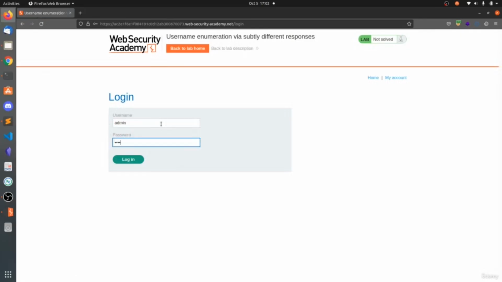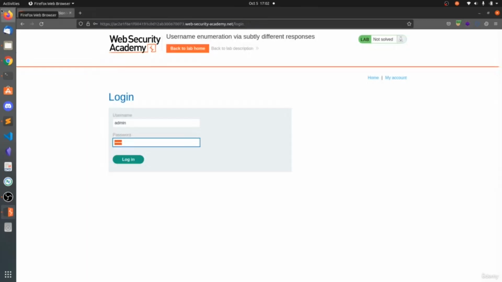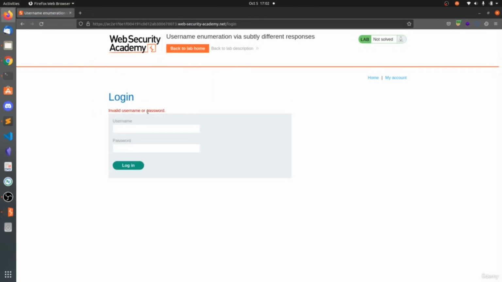So admin and admin, let's capture this. Let's first try login, and it says invalid username or password. That means we don't know whether the username is correct or the password is correct, or the username is wrong or the password is wrong. So in this case we need to brute force the two fields at the same time.